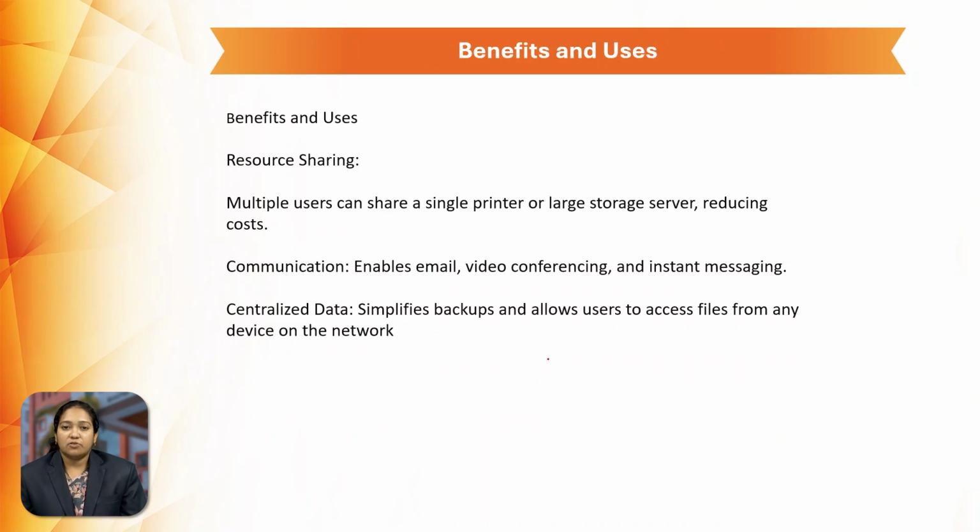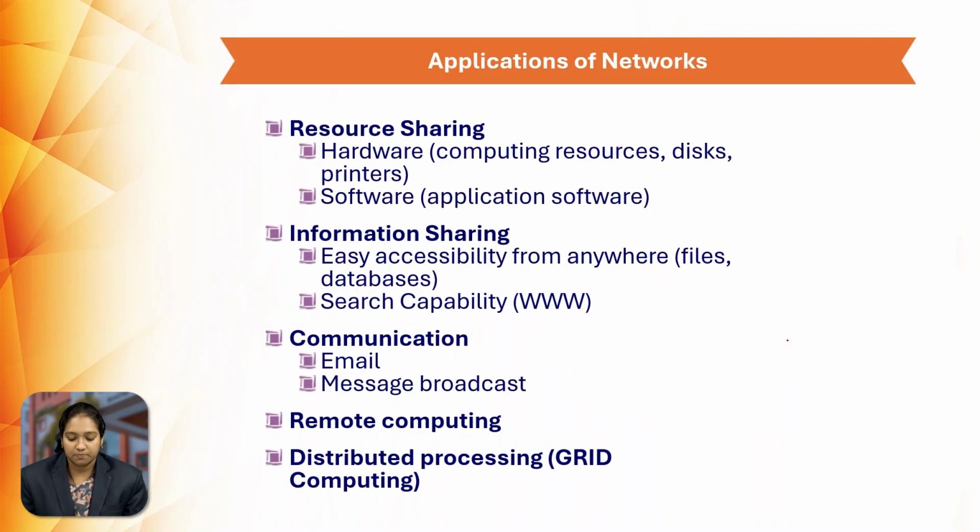Next, coming to the benefits and uses of the networks: resource sharing, communication, centralized data. Resource sharing: multiple users can share a single printer or large storage server, reducing cost. And next one, communication. It enables email, video conferencing, and instant messaging. Next, centralized data means it simplifies backups and allows users to access files from any device on the network. These are the main benefits and uses of the computer network.